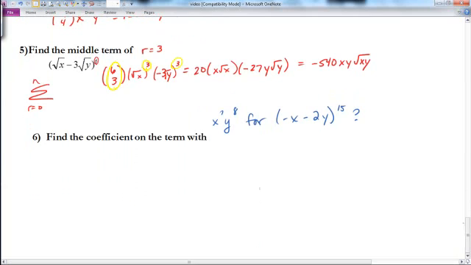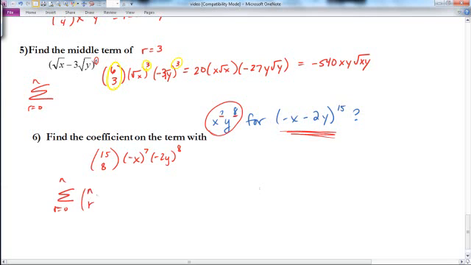For our last problem, we want to find the coefficient on the term with x to the 7th, y to the 8th for this expansion. So, looking at that, we want to figure out what would be my r value in order to make this true. And, we're going to be choosing 15, and it's going to be 15 choose 8. And, we know that because we need to have negative x to the 7th and negative 2y to the 8th. We need to be able to have these exponents here. And, according to the way that our definition was set up, we had r equals 0 to the n of n choose r times x to the n minus r power and y to the r power. So, the only way that I can have a y to the 8th on a term where y starts out as y to the 1st is if my r value is 8. And, if my r value is 8, then here, 15 minus 8 would give me 7.